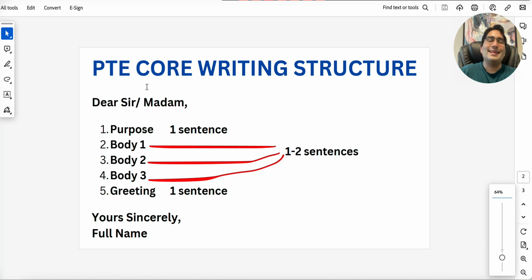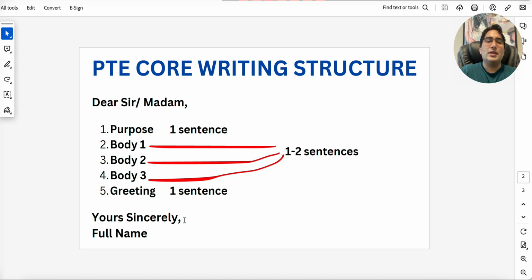You do not need any dates, subjects, or anything at the start. You don't need any address as well. You just start with Dear Sir, Madam. Now you can literally just copy Dear Sir, Madam, or you can take the name of the person, Dear Mr. Brown or Miss whatever. If the question tells you write exactly this or address this person, you write to them. You can also write to a job title like Dear HR Manager, and then put a comma. Then you go to your 5 paragraphs. We'll get to that later.